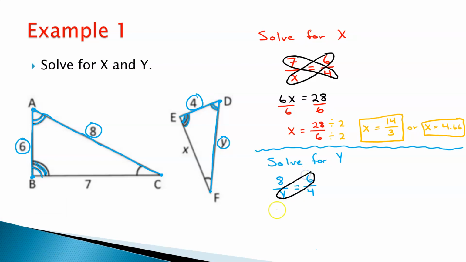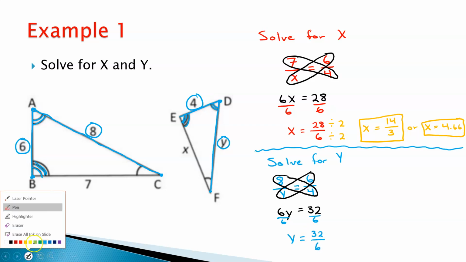Okay, let's do a little bit of cross multiplication here. 6 times y is 6y. Whoops, that almost looks like a z. 6y is equal to, if I multiply the other way diagonally, 8 times 4, which gives me 32. The last thing we're going to do here is divide both sides by 6. 6 divided by 6 is just 1y, they cancel out. And that equals 32 divided by 6, which is not going to be very nice. It gives me 5.3333, but I do want to simplify that fraction, 32 over 6.